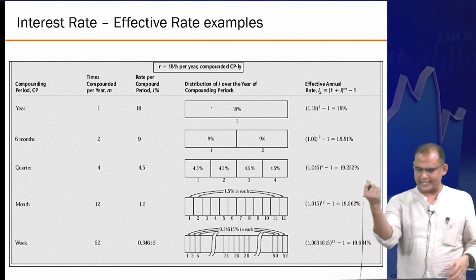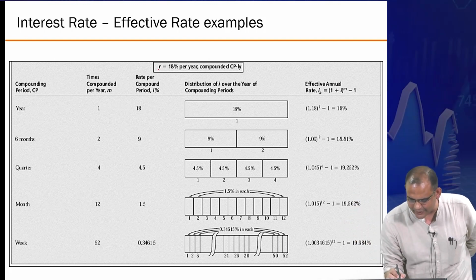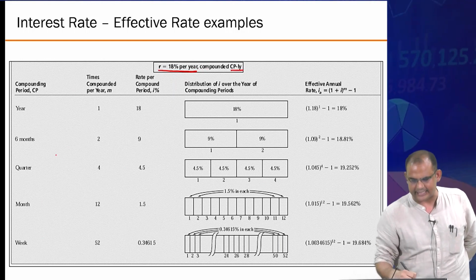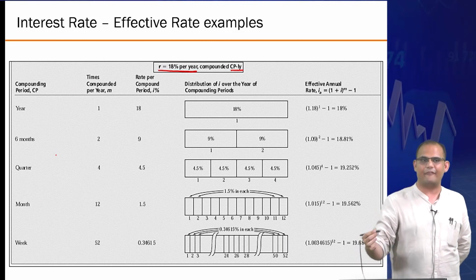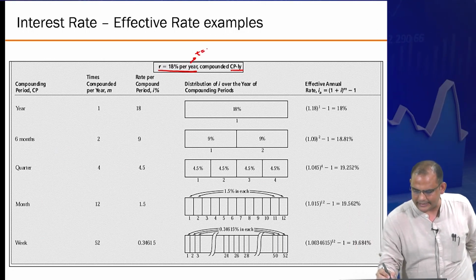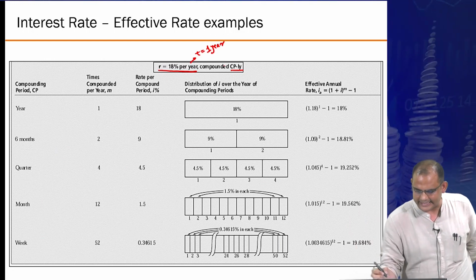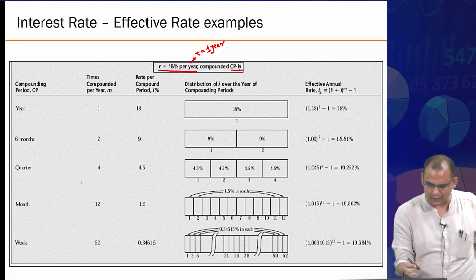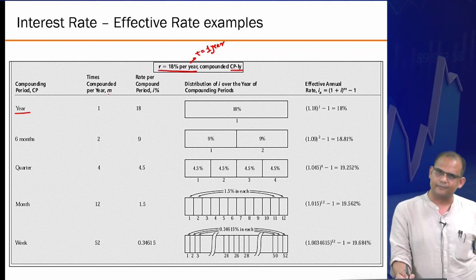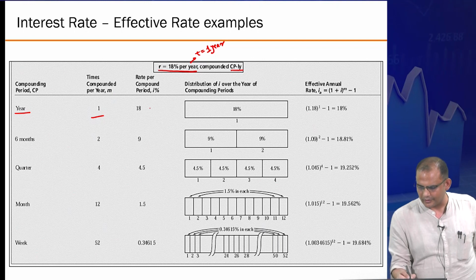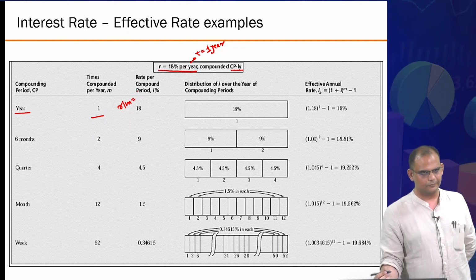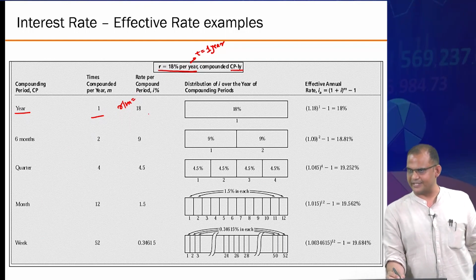Let's see an example of what is happening. So, my original rate is 18% per year, and compounding CP. In each case, I will vary the CP and we'll see how it has an effect on the effective interest rate on an annual basis. Alright. So my time period is 1 year and CP in each of these will be changing. So when the compounding period, let's say in the first case, is a year, your M becomes what? 1. Your rate per compounding period becomes what? r by M. Doesn't change, 18% per compounding period.